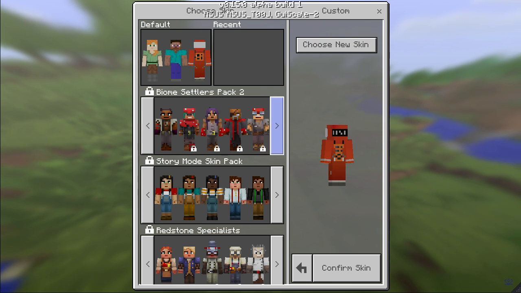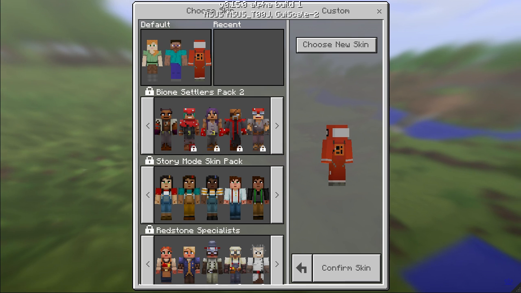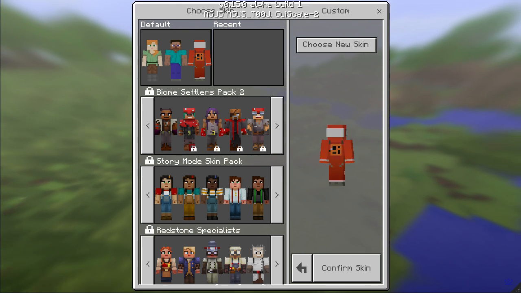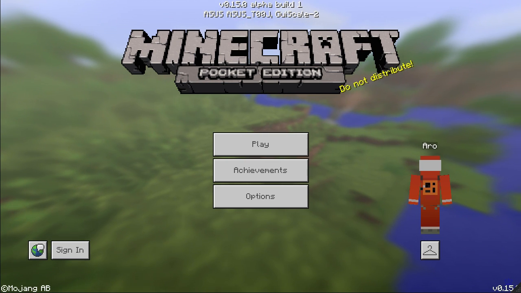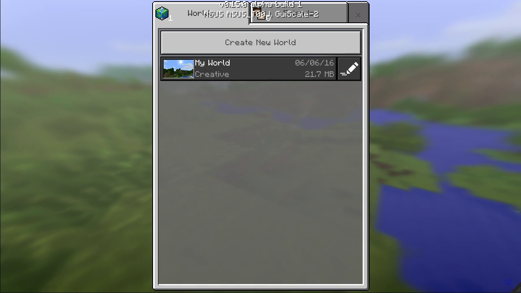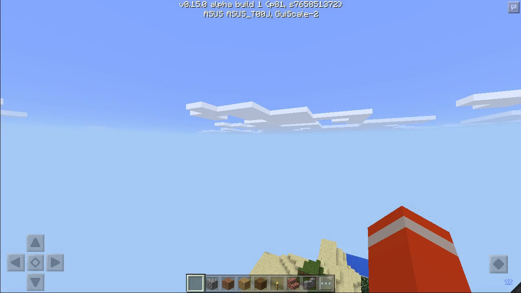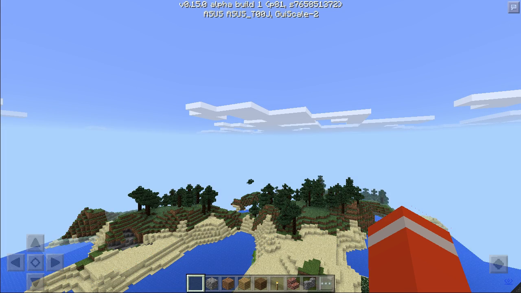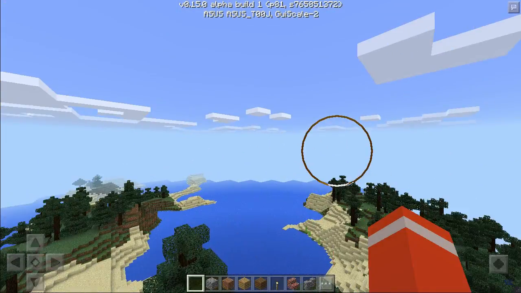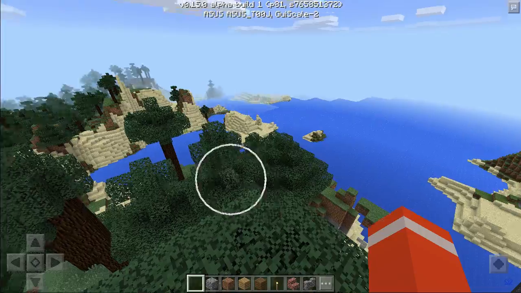Huh, so it's using the same format as MCPC. This is a skin that I made quite a while ago. So, interesting that it uses the same format, I guess. Right, so that took a little while. I probably cut a bunch of that out for you so you didn't have to watch that process. So, as you can see, I am on PC, but you have to use the input that Android uses.